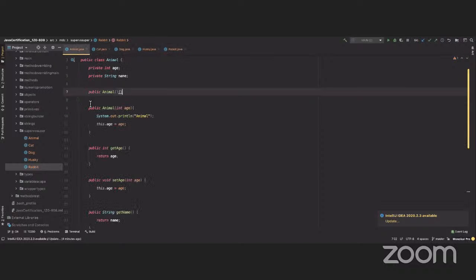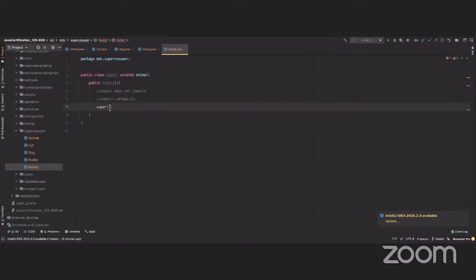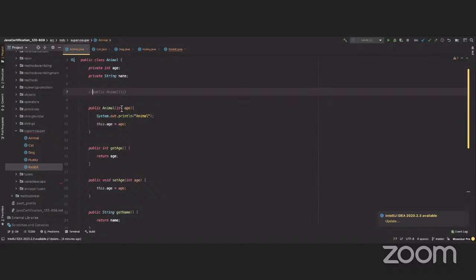If I remove this guy, if I say this, then we're going to have a problem here. You see, because there's no constructor that matches this, right? And look at what it says. Expecting 1 argument, but found 0. Why? Because in the animal, we have this one that has, this is a constructor that matches this guy.